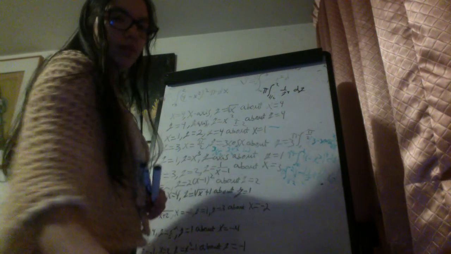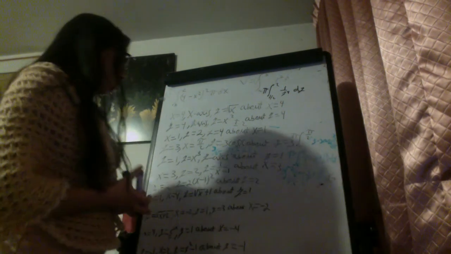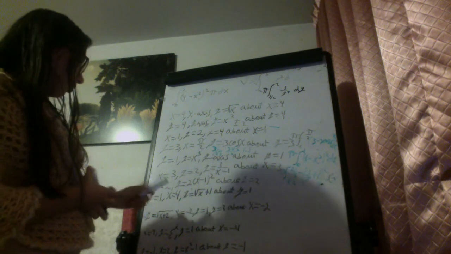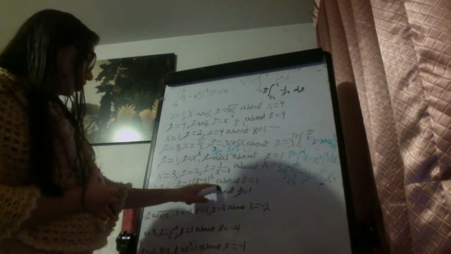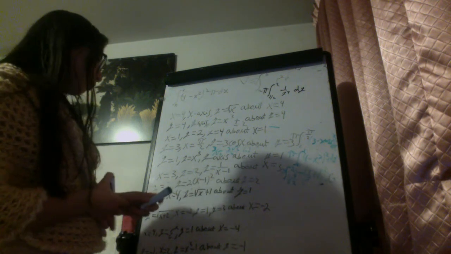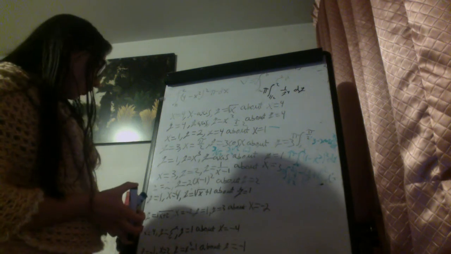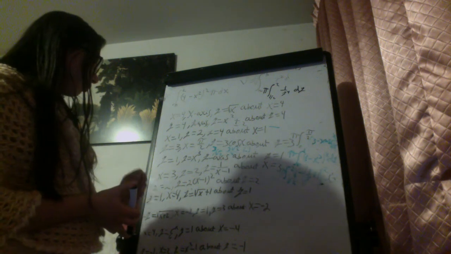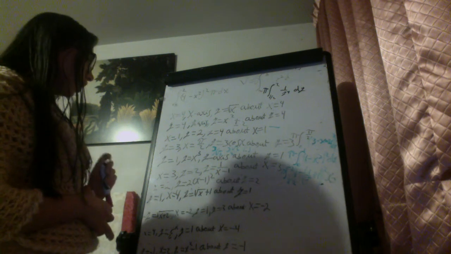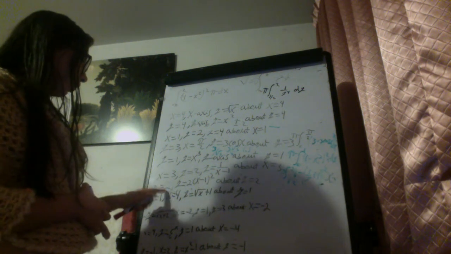Next we have the region enclosed by the equation y equals 2 times x minus 1 all squared, and y equals 2, rotating it about y equals 2. So everything in terms of x. We don't see any bounds immediately, so let's see what the intersections are between y equals 2 and 2 times x minus 1 squared.